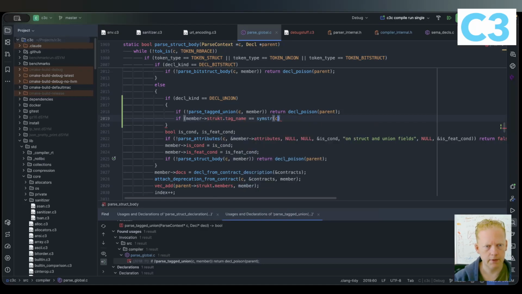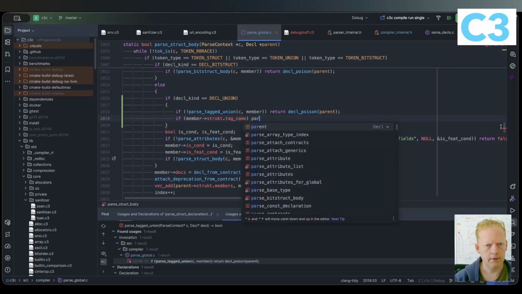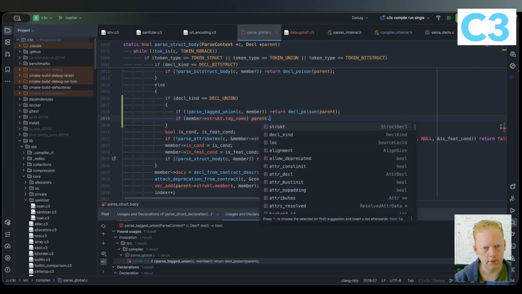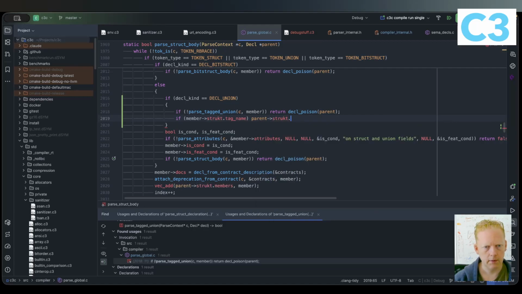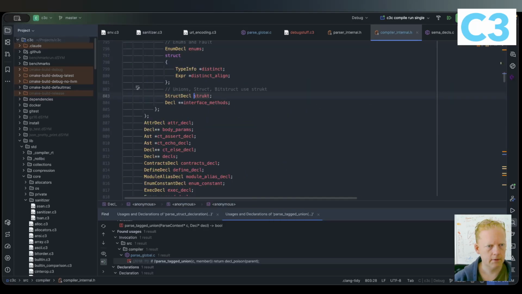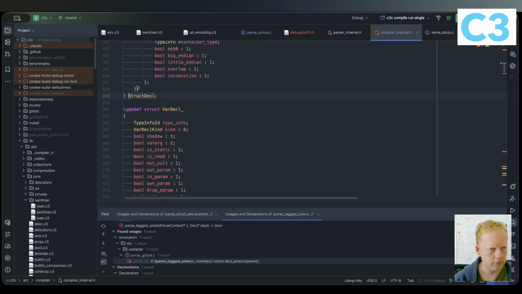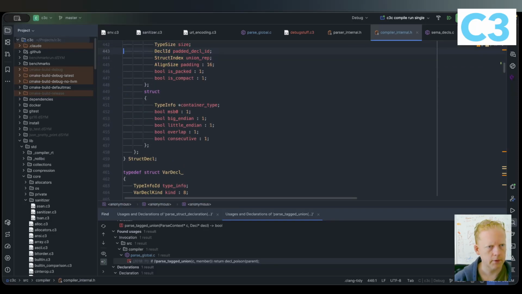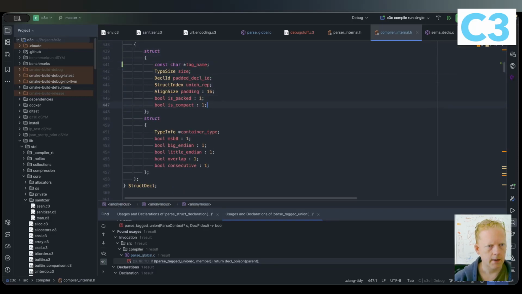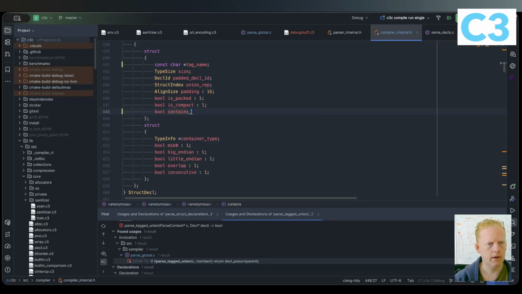If it has one, then we're going to tag this parent as parent, and it's going to be a struct, right? Because that's what it has to be, right? And it has some stuff, some booleans where we can put stuff. So we have the tag bool contains tag union, right? And that means we need to look for that one.